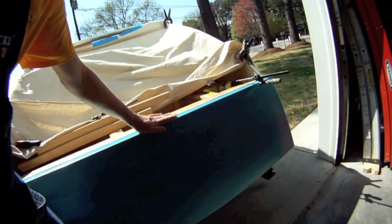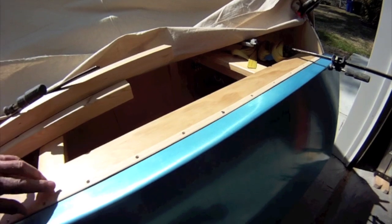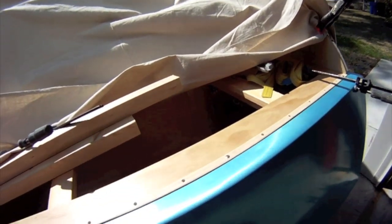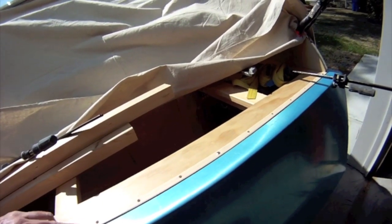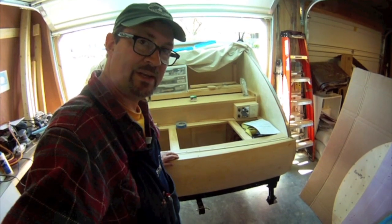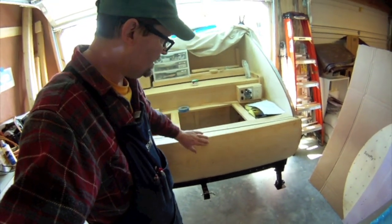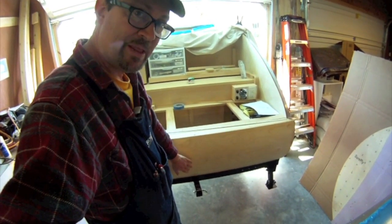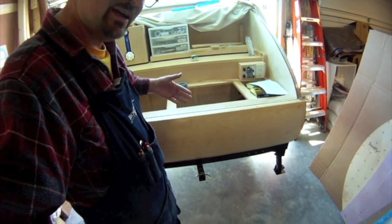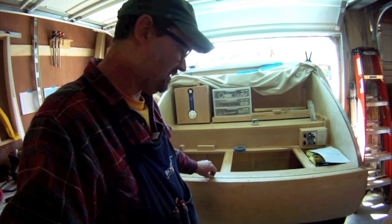I've re-bent this and put a little bit more of a bend in it. I also made a trim strip out of a piece of hardwood — ash, I think. I shaped it, pre-drilled the holes, put a couple of screws in there, and that'll hold down that edge, cover up any raggedness, and also help me when I go to fit this thing. I'm getting ready to put the tail section aluminum on now. I'm going to put sealant along all the edges, use some butyl tape at the bottom, attach the top first using the trim strip to hold the top edge down, then bend it around with straps. It's kind of a wrestling match but I should be able to get it on there.